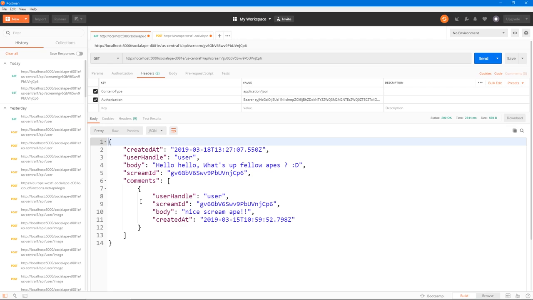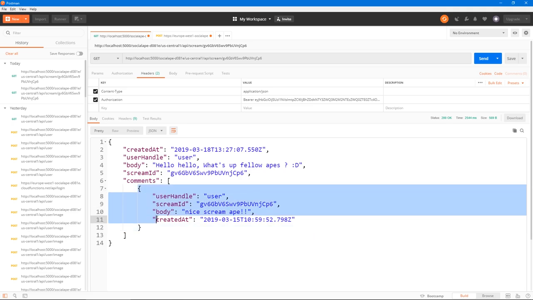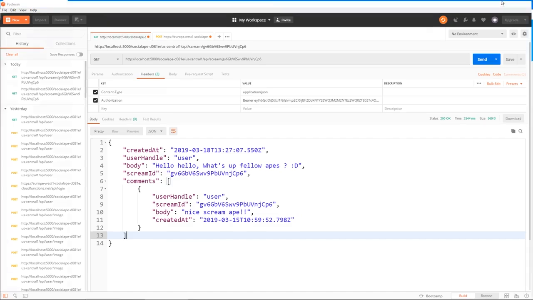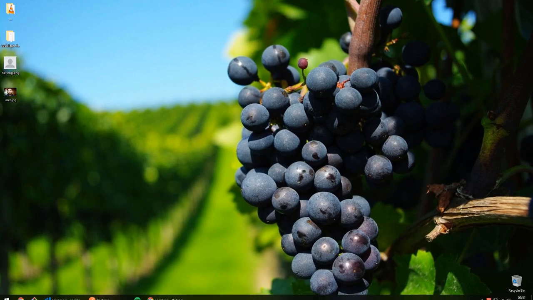And what we need to do though, because right now we have only one comment, so this problem doesn't appear. But if we'd have multiple comments right here, it's gonna sort them differently. Actually, I'm not sure what it sorts them by, but we need it to sort them by created at, because we want to show the latest one first.